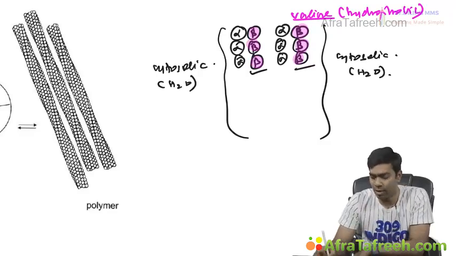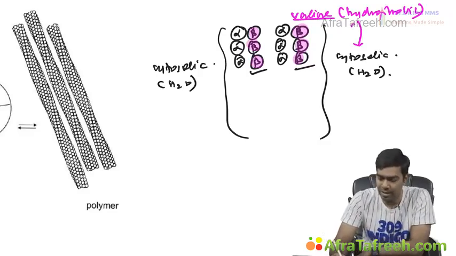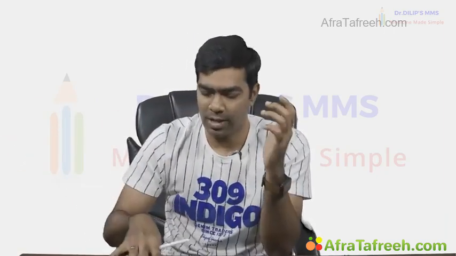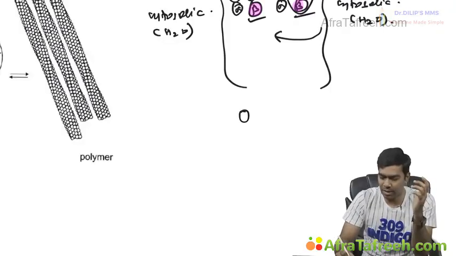Because it contains a lot of water and valine is hydrophobic, they don't like it. This particular beta chain which is actually seeing the cytosolic side is completely going to dislike this water because they are hydrophobic, and they are going to rotate. This chain is going to rotate because they don't want it, so they are going to rotate to the other side and align themselves something like this.